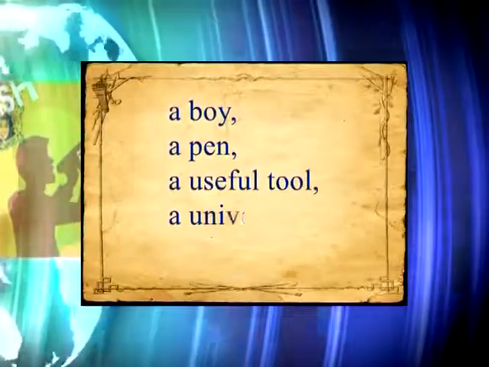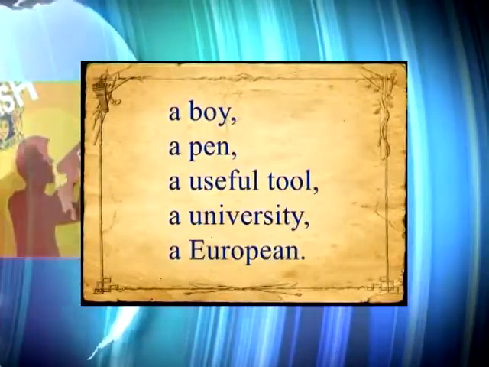Umbrella is a word that starts with U, which might behave in two different ways. U might behave as a consonant. For example, in European, I cannot say an European. Right. Say a European man. If a word is beginning with a consonant sound, we use a before it. For example, a boy, a pen, a useful tool, a university. Remember, I gave you the example of umbrella where U is being used as a vowel sound, but in this word, U is giving a consonant sound. That's why we are using a, not an. And of course, as I said, a European style.